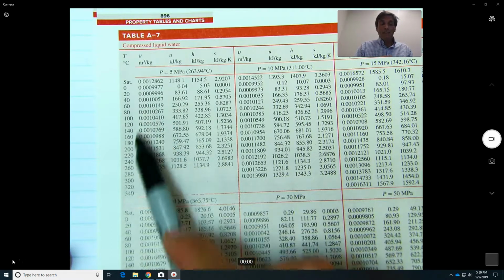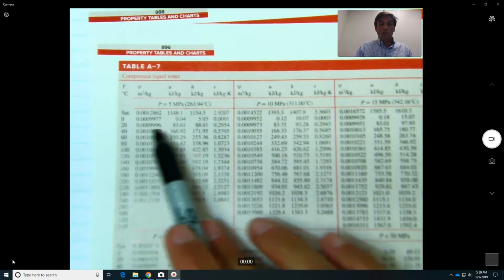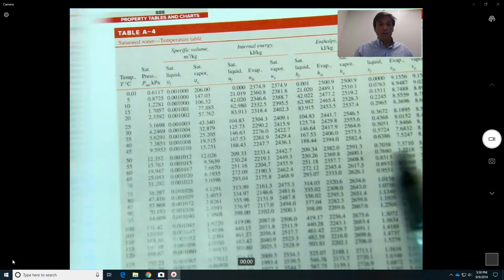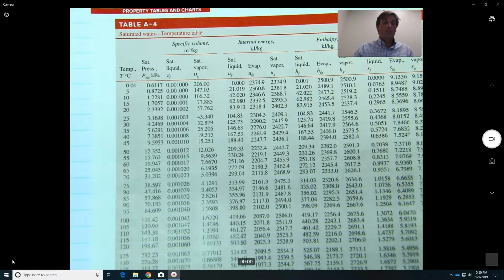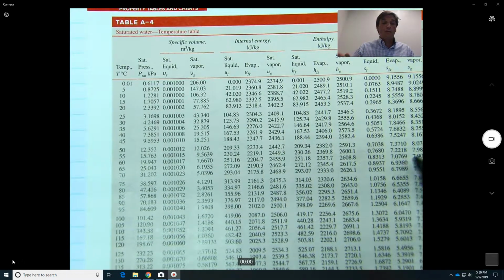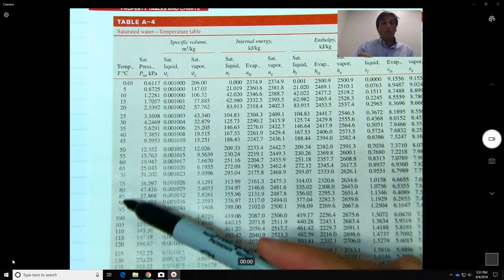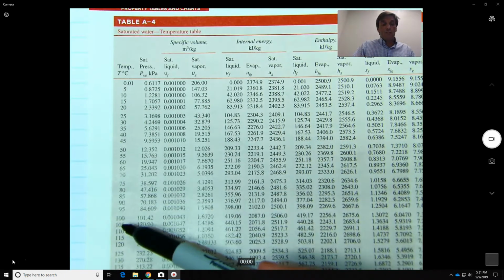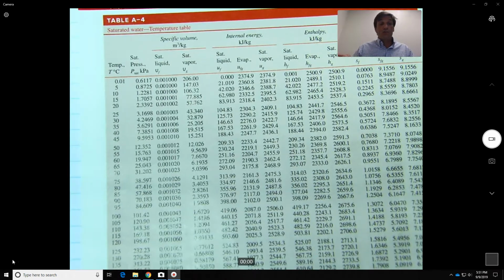However, it's very dependent on the temperature. So instead of having tables created just for the compressed water, as you can see over here, the value doesn't change much with the pressure. What they do in your textbook to save some space, but then it becomes a little bit confusing, is that if you don't have the table for the substance, you need to go to the saturated table and look at the values on the properties, because you know the property will change a lot in function of the temperature, but will be almost constant in function of the pressure.